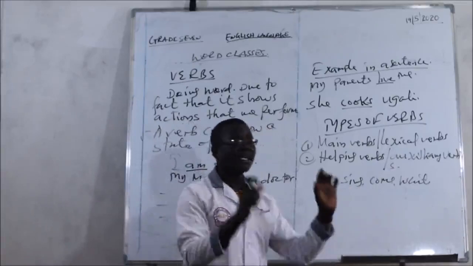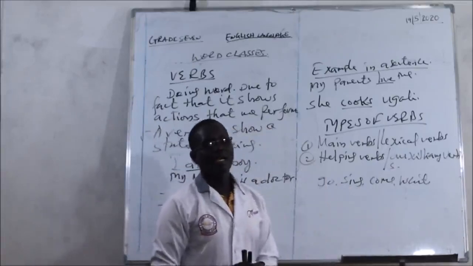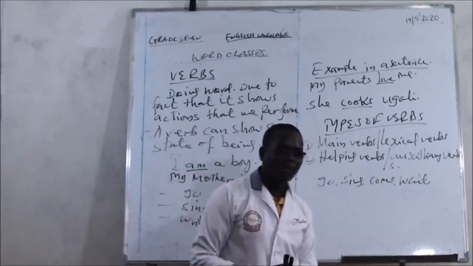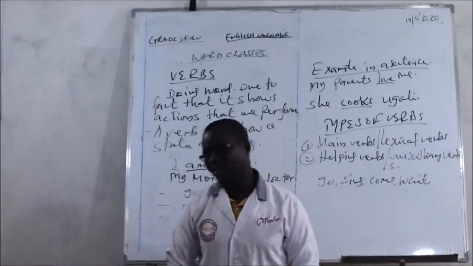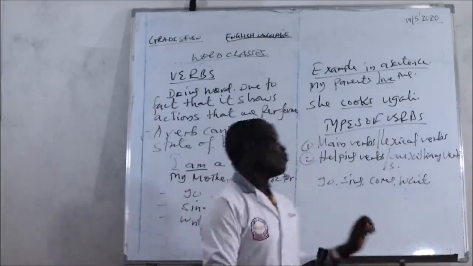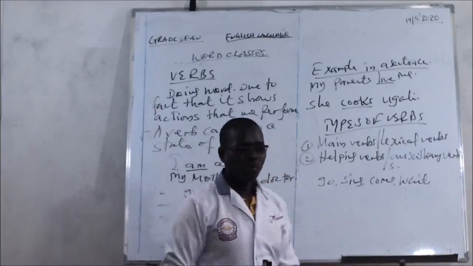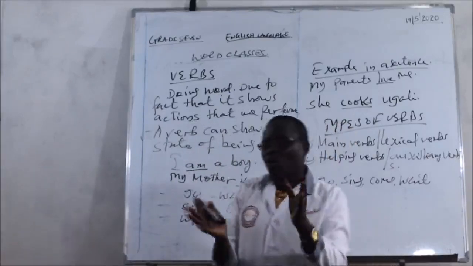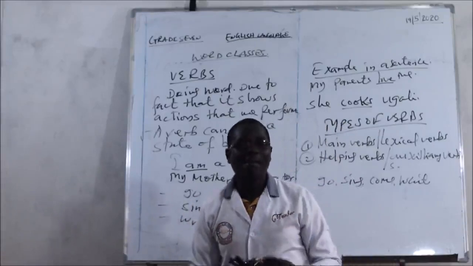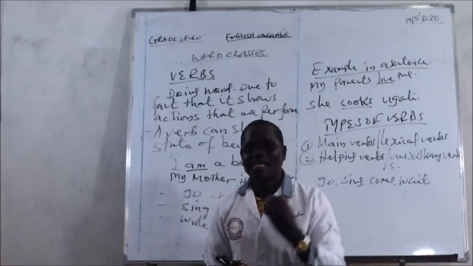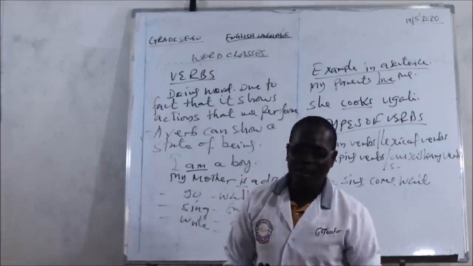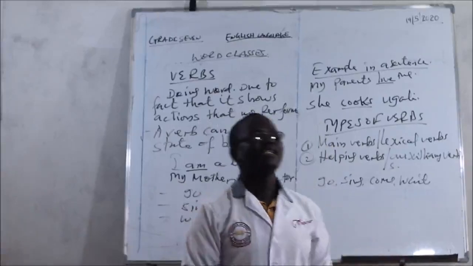These verbs can stand alone in a sentence without a helping verb, yet bring the meaning. But it does not mean that we should not use helping verbs with main verbs. That is not what we mean. What we mean is that a main verb has the ability to be used with no helping verb, yet bring the intended meaning.